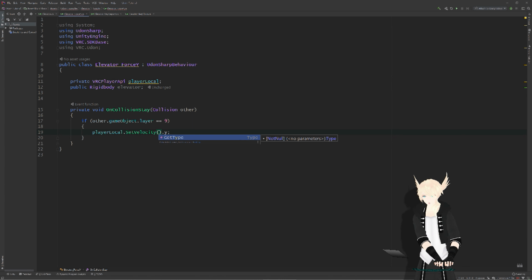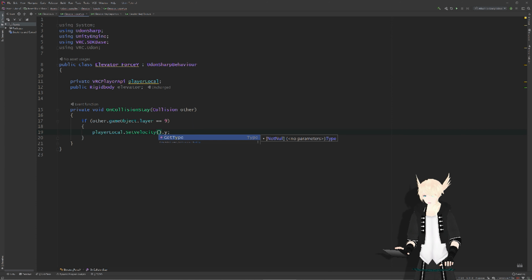Right, but I have to do this during on collision stay, so that's only happening while the player is in there. I guess technically I just activate a bool and then run it in the fixed update. But theoretically this should be fine.